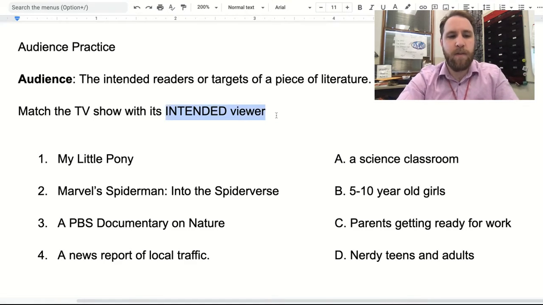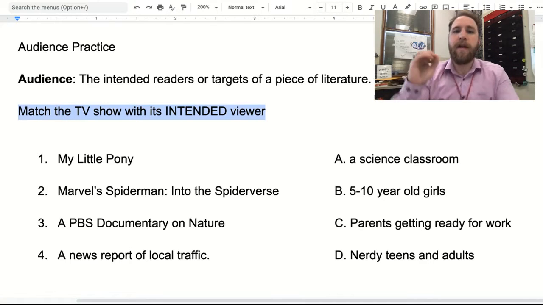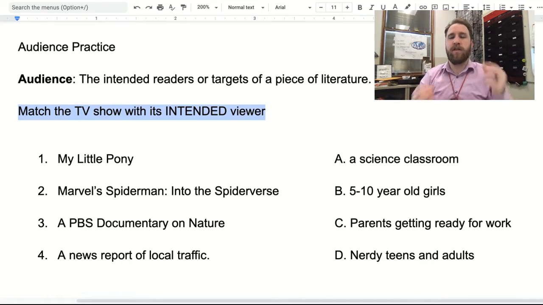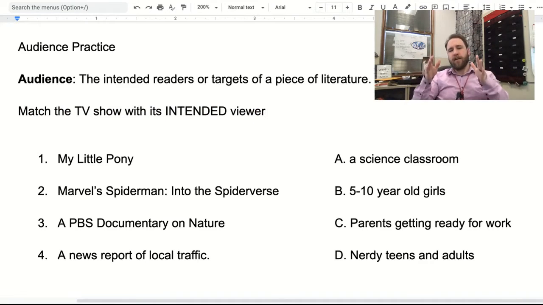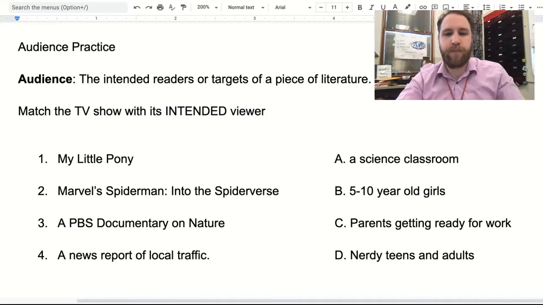Our goal here is to match the TV show with the intended viewer. Now, does that mean that these shows are only watchable by these people? No, of course not, right? Anybody can watch any show for any reason, but who are they targeting with the TV show?